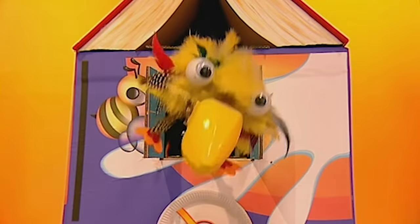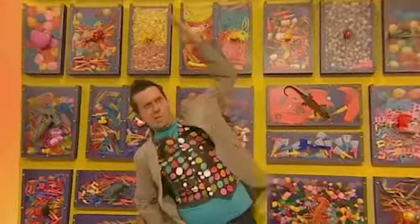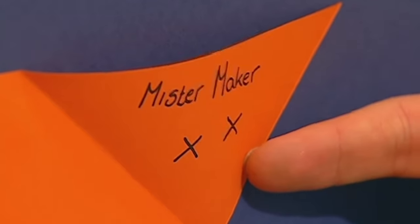Minute Make Time! Wow! It's Minute Make Time! Come on, everyone! Yes, it's Minute Make Time, and this is what we're going to make today. A flappy ear card. Look at that, it's from me.